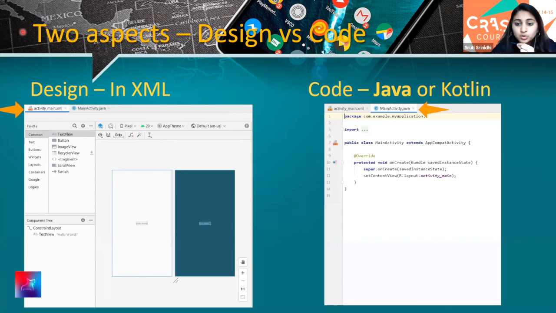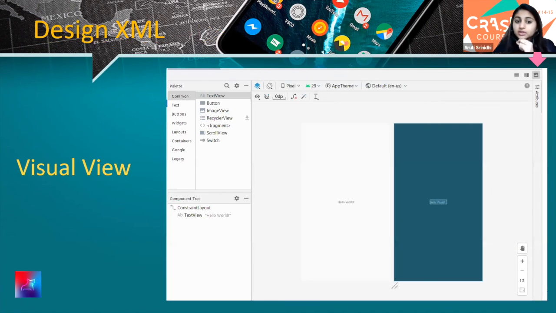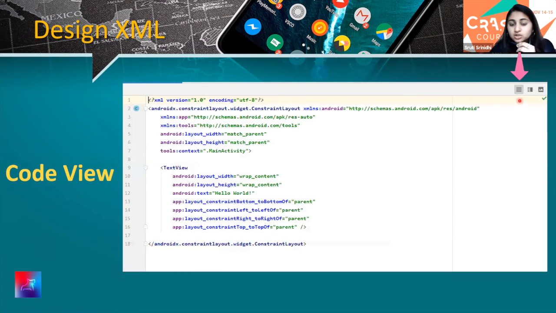Cool. So yeah, you have two different aspects. You have your design, and then you have the code part of it. So looking at the design, there are three different views. If you go to the top right corner, you can see these three different views here. The view that I'm showing you right now is the visual view, basically, where if you put a button, you can see a visual button, you can see a text box, you can just see the image of what your app will look like. If you go all the way to the left of those three buttons, then you have the same thing but written as code. And there are advantages to both.